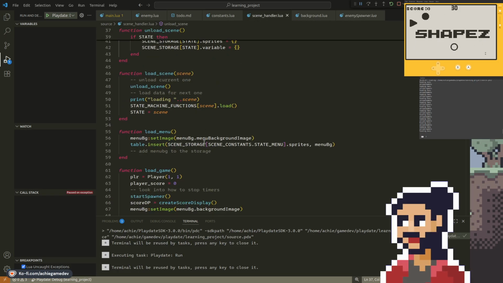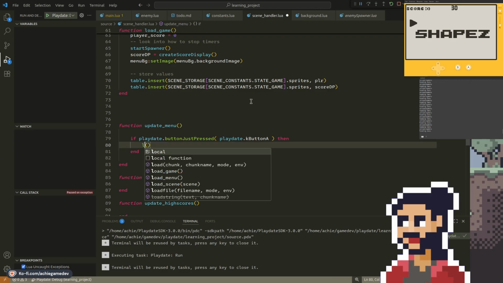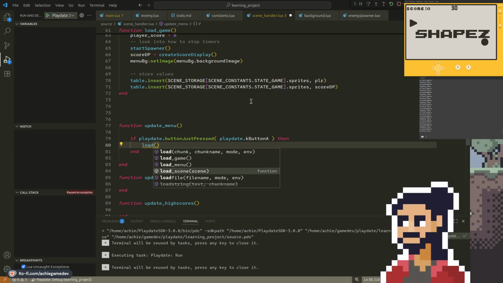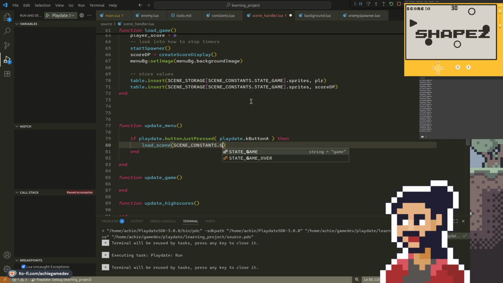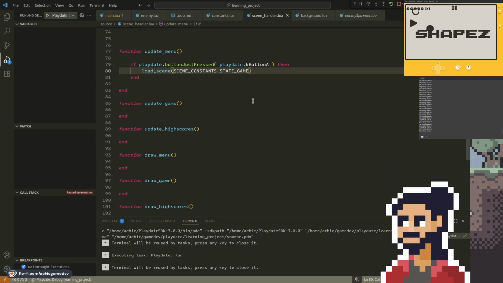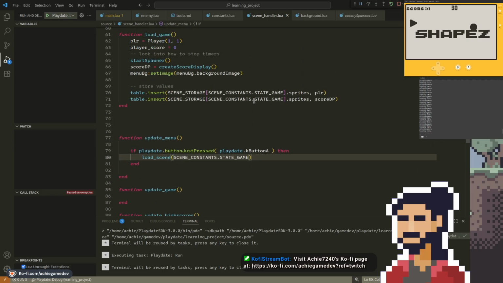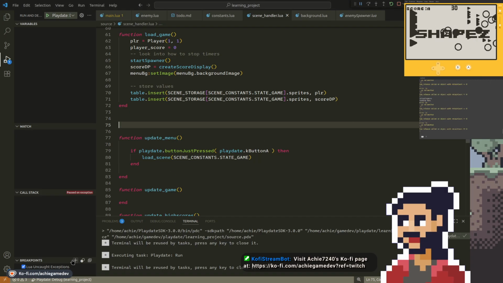Scene handler, update menu. Oh, this is not load game. This is load scene, constants, state game. That should unload the menu, right? That is why I was still able to spawn more ships, because I was still pressing the new game. You see? And in the menu that would create new players.